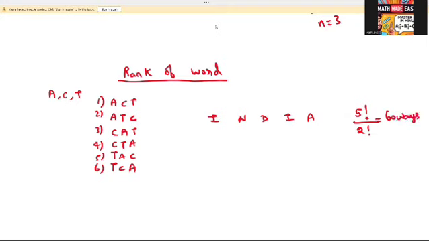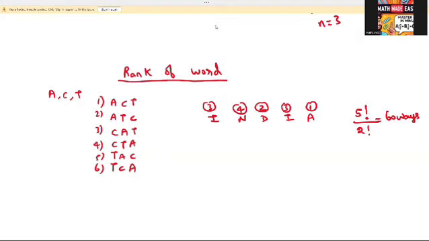But if someone is asking me the rank of this word INDIA, what do we have to do first? First, we have to write as per the alphabetic position. As per alphabetic position, A is the first alphabet, followed by D as the second alphabet, and then I will come as the third alphabet. There are two places where I is there, and N will be your fourth alphabet. Now, with respect to every alphabet, you need to look towards the right of it, and see how many are less than that. You need to write it down.